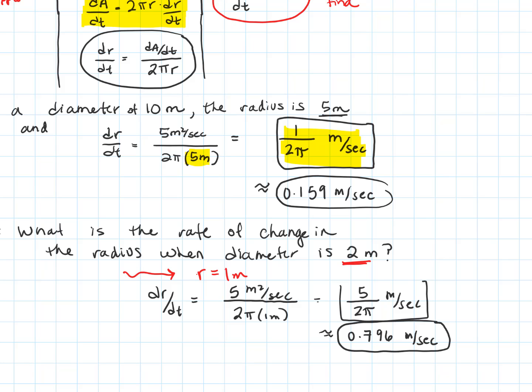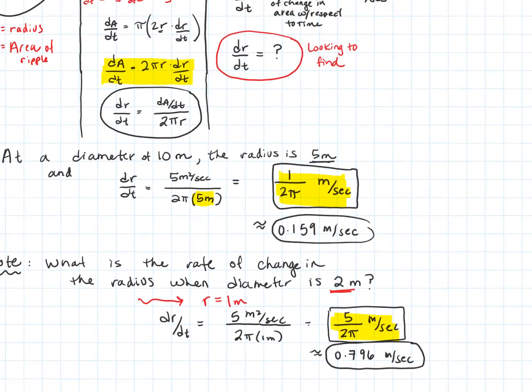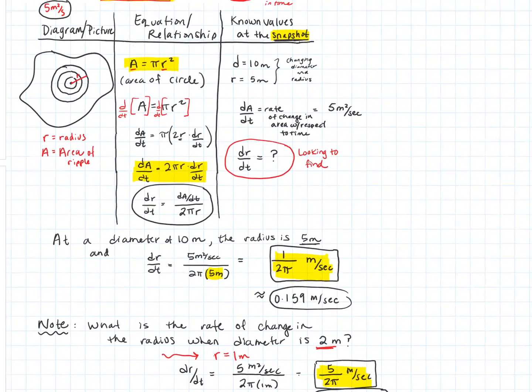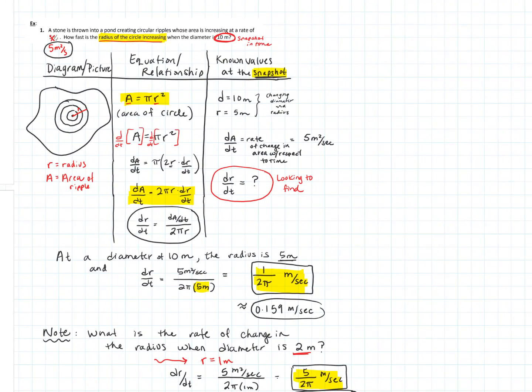The radius is growing faster when it's smaller than when it gets bigger. To be really clear: when we talk about these rates of change, we're looking at them at a specific moment in time. The idea of a snapshot is important — we think about not just the relationship of the rates of change, but also the moment in time we want. When we're plugging in numbers, we're taking a moment in time, freezing it like a snapshot. If we wanted a different moment, we'd plug in different values.